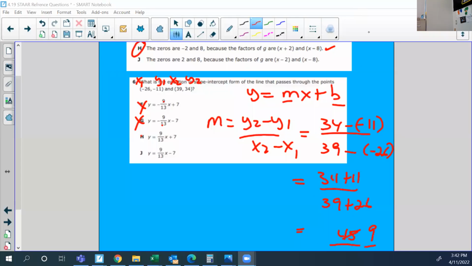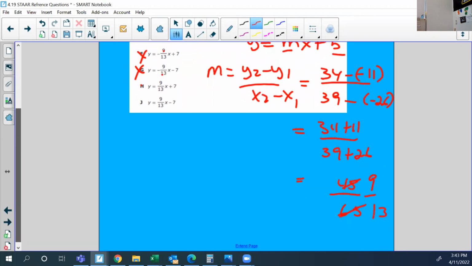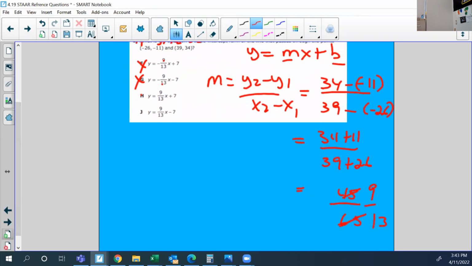All right, so I was trying to find an easy way to do this. There's a couple of ways you can do this. Once you find your slope, m is equal to 9/13, and we figured out F and G are not part of the solutions. That leaves H and J now. Again, I'll show you guys this in class, or if I can find time to meet with you before the review starts next week.